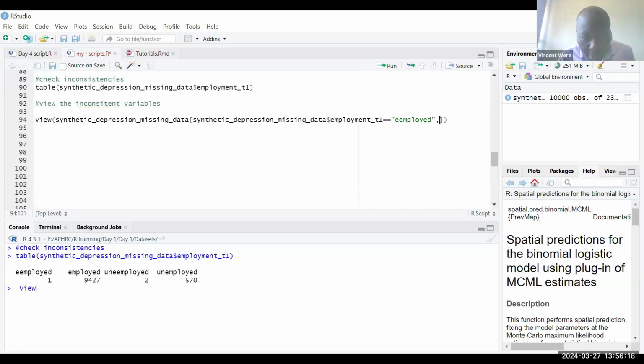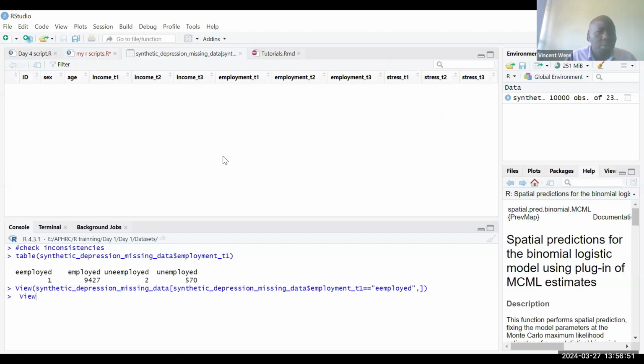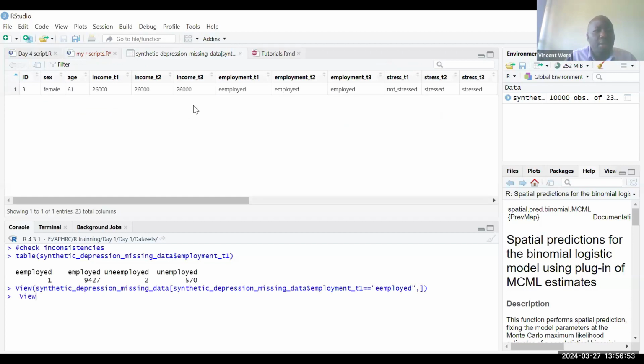Then I put a comma there just to make sure that everything is displayed. So you can see my command here: view the data set, and then there's a squared bracket where I'm putting the condition of what I want. So I'm saying that the variable employment is equivalent to employed, so that I can see only the one with the wrong spelling. And if you click on that and you run, you should be able to see the record.